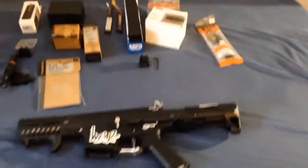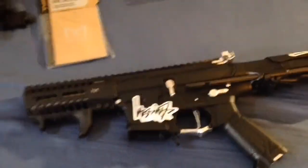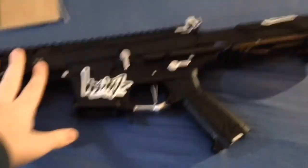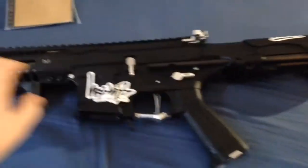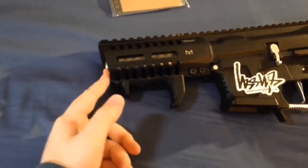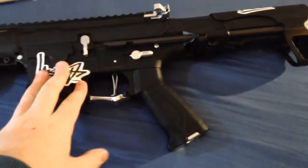Welcome back, and this is pretty much the stuff I usually use on my ARP9, which I got for Christmas. I have the orange tip taken off for a reason I will get to, but it obviously doesn't come with the stickers that I have on there or anything.